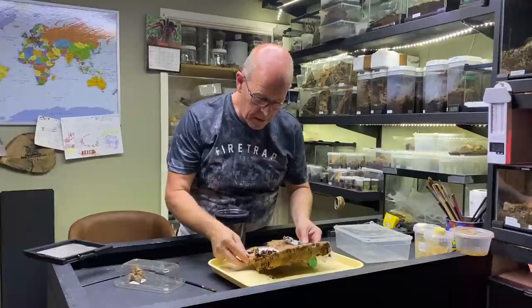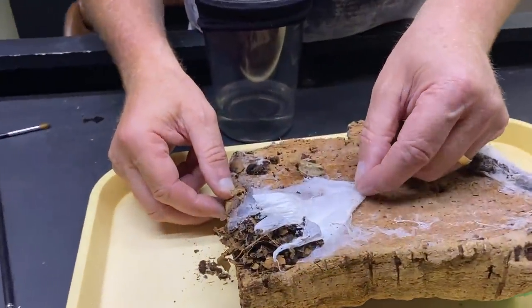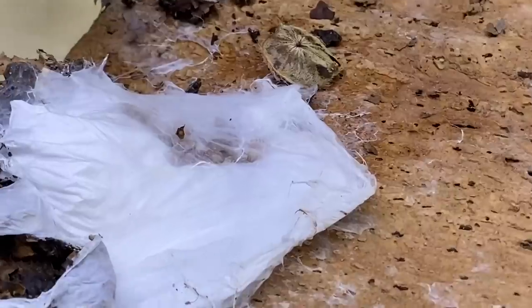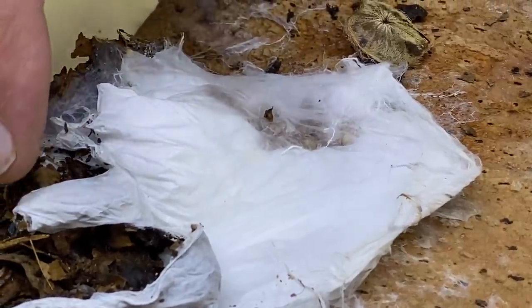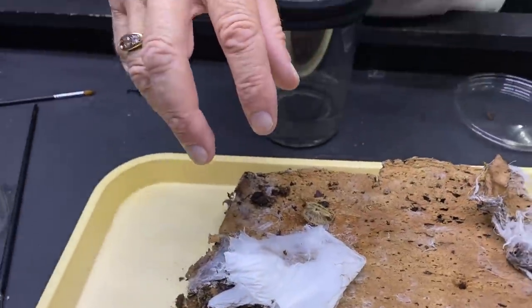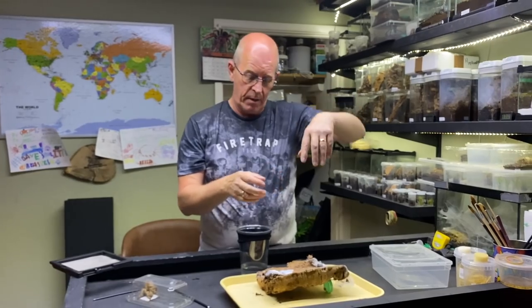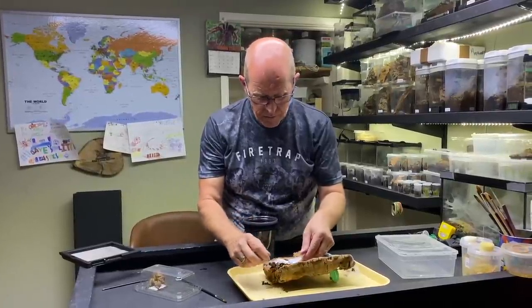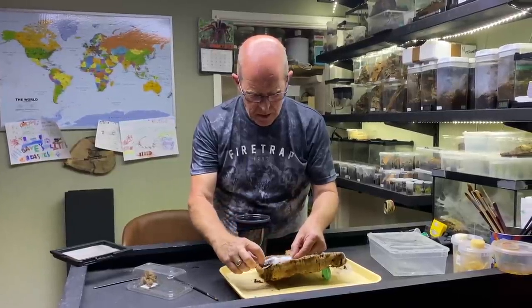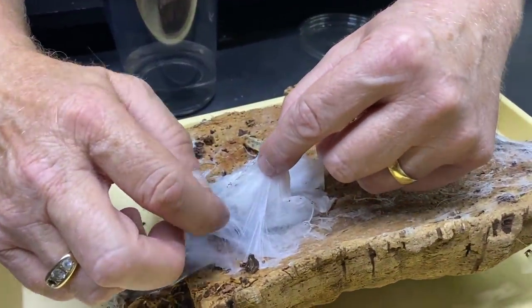So what we're going to do now is take this sack off. You can see what we were saying earlier about that real sort of thick white sack — this is what gave the egg sack away. The interesting point is that she actually laid it on the floor. Normally with the feather legs and the same with the maculata, they don't carry an egg sack like your Avicularia and things like that. These guys attach it to the side of the tank or the side of the bark and they sit over it protecting it. Very unusual for this one — she's actually pretty much laid it on the floor of the enclosure. So we're going to try and tease this off because we don't want all the rubbish that's with it — all we want is the actual egg sack itself, and we want to keep our nursery pot as clean as possible.